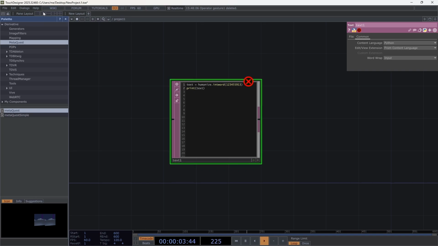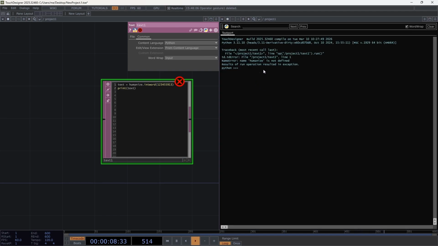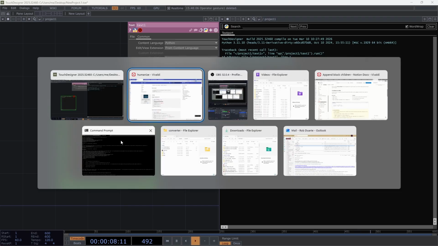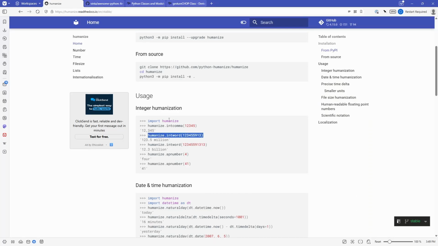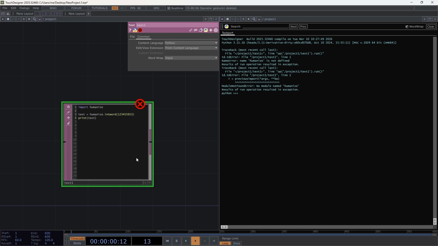So let's open the textport and see what the error was. Name humanize is not found. So it really has no idea what I mean by humanize. Okay, well, let's go one step further. If we look in the documentation, it says, oh, you need to import this before you can use it. That sounds like what I was describing earlier. This is not something that's imported automatically in TouchDesigner. So let's try importing it, and then I will Control R. It says no module named humanize. So now at least it knows I'm talking about a module, but there is no module called humanize installed.